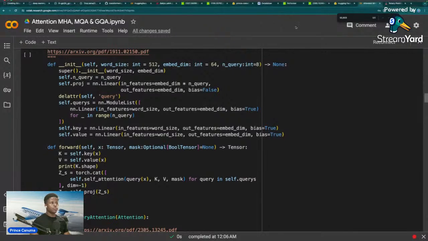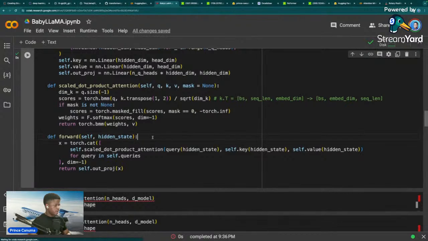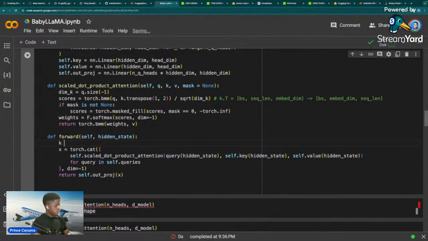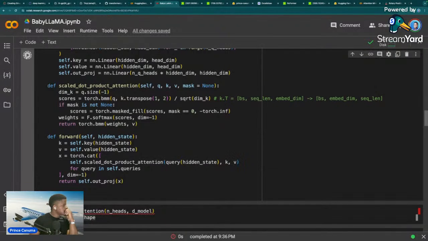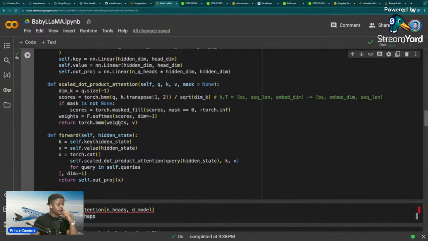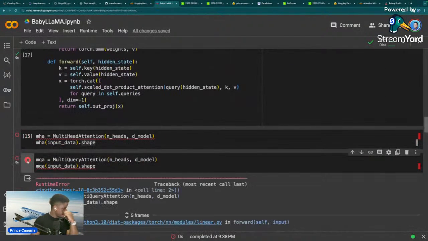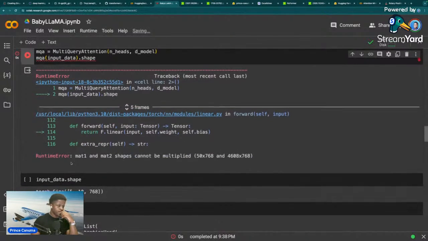But I don't see, oh, okay. So perhaps I need to separate these K, V, and let's see what we will get exactly. We're computing these at runtime, so we can just have these V and K here. So this should output, okay, so let's see. Still remains the same.